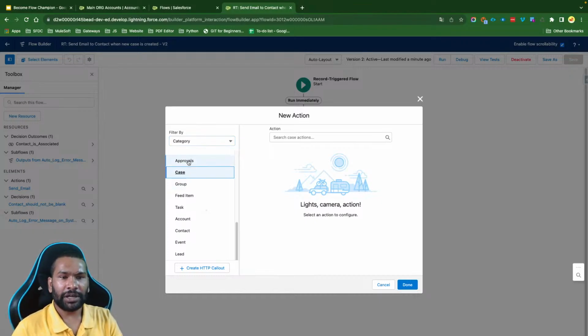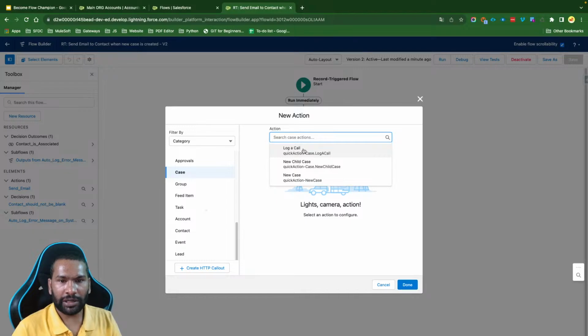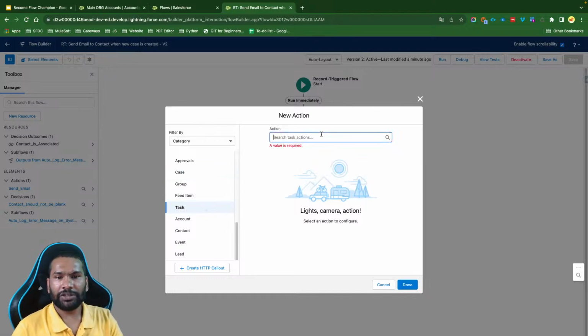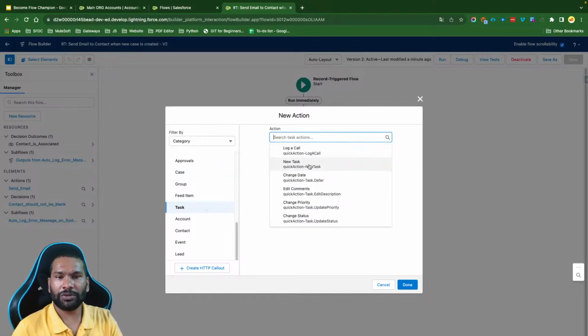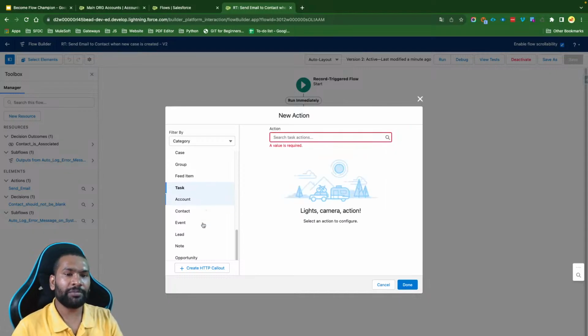Under the category case, if you hit on the action, you will see log a call, create a child case, create a new case. Similarly, under task you will find log a call or new task, change date, edit comments. So there are multiple standard objects available, and for those standard objects multiple actions are available that you can utilize as part of your need.